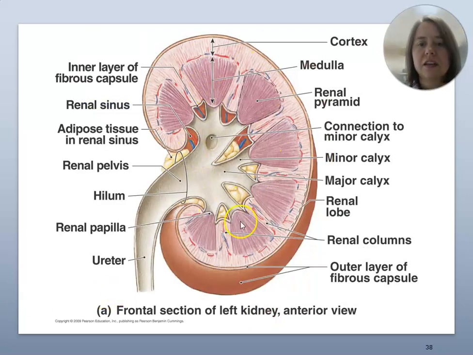So then in this kidney there's about 1 million of those little nephrons, and we can see that they are found in these pyramids, and then again the cortex and the medulla, and then all those little collecting tubes come together into the renal pelvis, and then those all dump into the ureter.